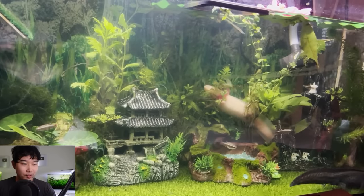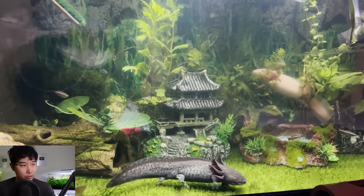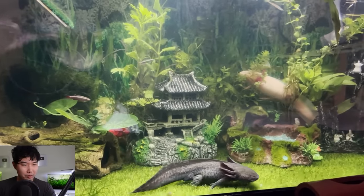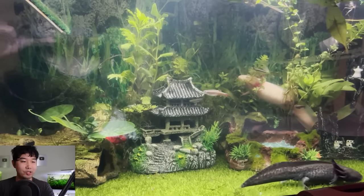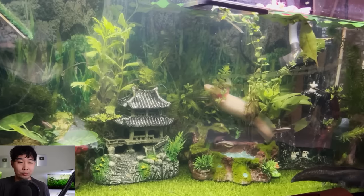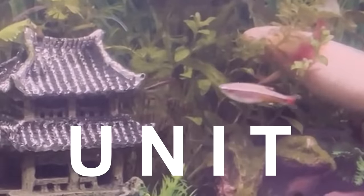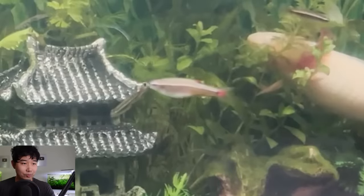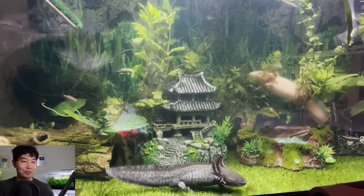They're doing a great job camouflaging — apparently axolotls are experts at camouflage, especially the bright white and pink one. Some white cloud mountain minnows up in the mix. I'm not sure what that carpet plant is but there are actually a lot of real plants — to the point where maybe the carpet isn't fake, but that would be an insane carpet. It looks like turf. I'm assuming it's axolotl safe. Both your axolotls look super healthy and super well fed. Not to mention that unit of a white cloud — I don't know if that's just a pregnant white cloud, but what are you feeding it? Can take me on in a 1v1. Beautiful tank.